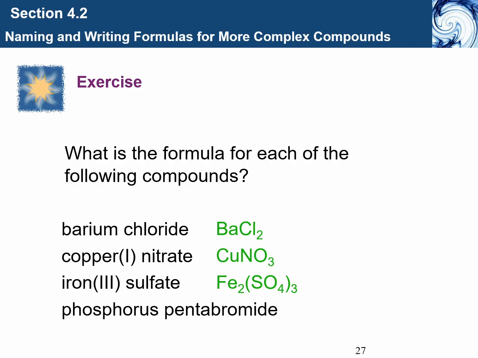And then the last one should be easy since we don't see a prefix on our phosphorus, and we know that phosphorus and bromine are both, say it with me everyone, non-metals. I hope everyone said it, or else I'm going to look dumb. Then we know that this is all I have to do.